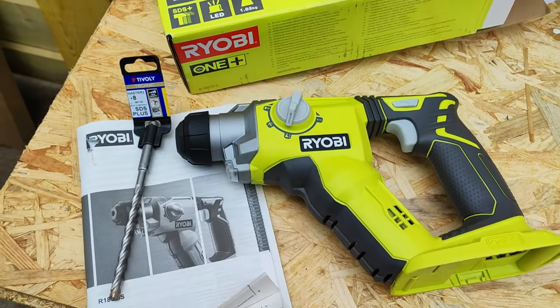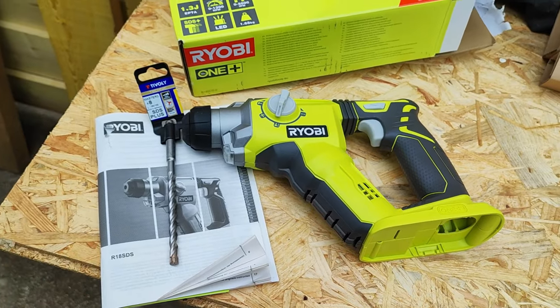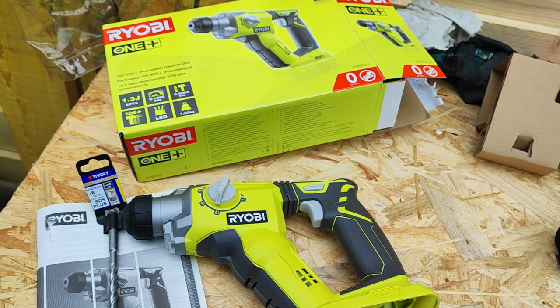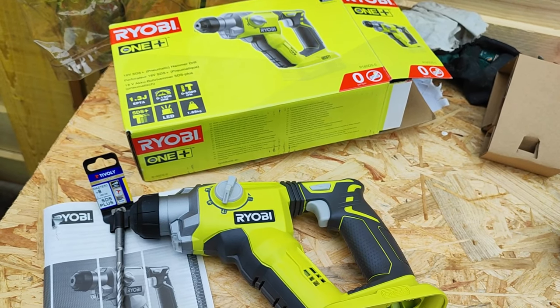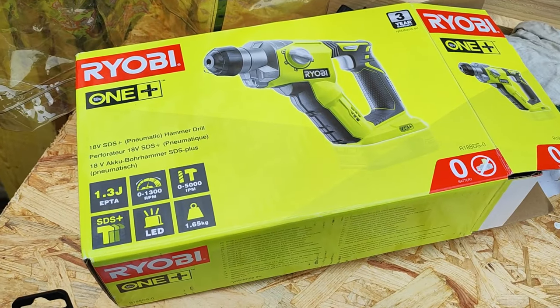The drilling that I've been doing in the concrete that I laid for the terrace. Concrete set really nice and hard, but too hard to manage to get through it with a standard drill. So rather than going for a standard hammer drill, I've gone for this one, which is slightly more powerful.